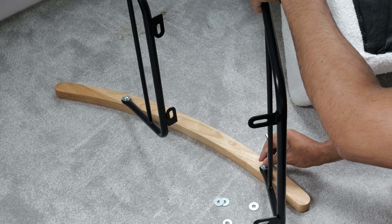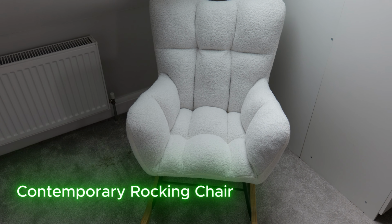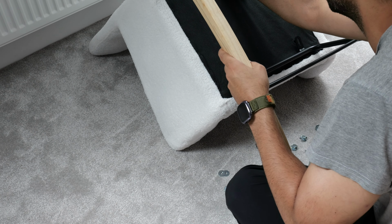Today, I'd like to talk about something that's become my favorite spot in the house. This generic contemporary rocking chair. I've been using it for a while now, and I've got some thoughts to share, especially for anyone looking for a new relaxation station. First off, let's talk about those initial impressions.